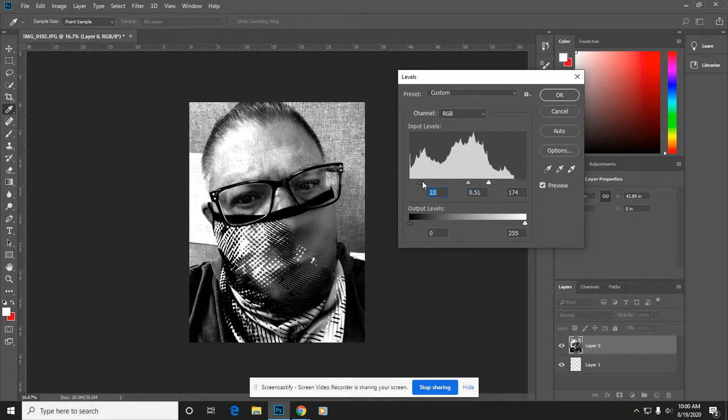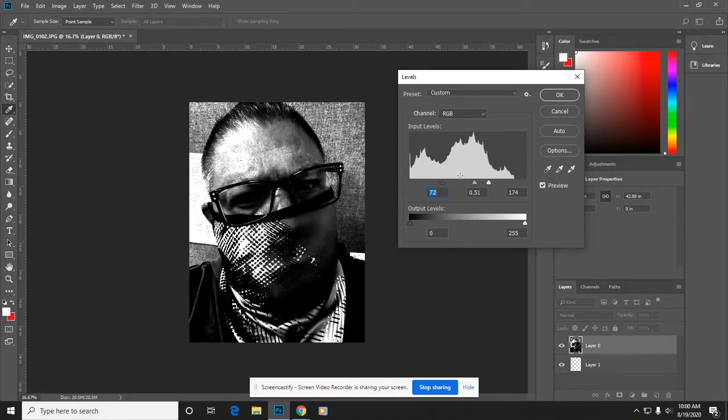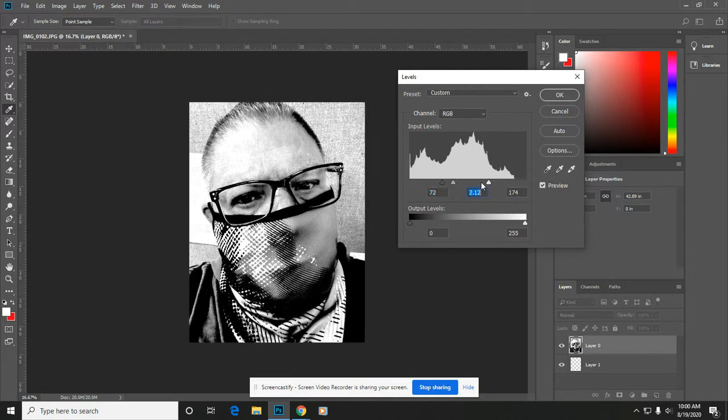Changes how the black works. See how much darker it is? Much more darker. Is that a word? I don't know. Oh, it's getting pretty light there, isn't it, folks? But I'm getting a little bit more detail in there too.